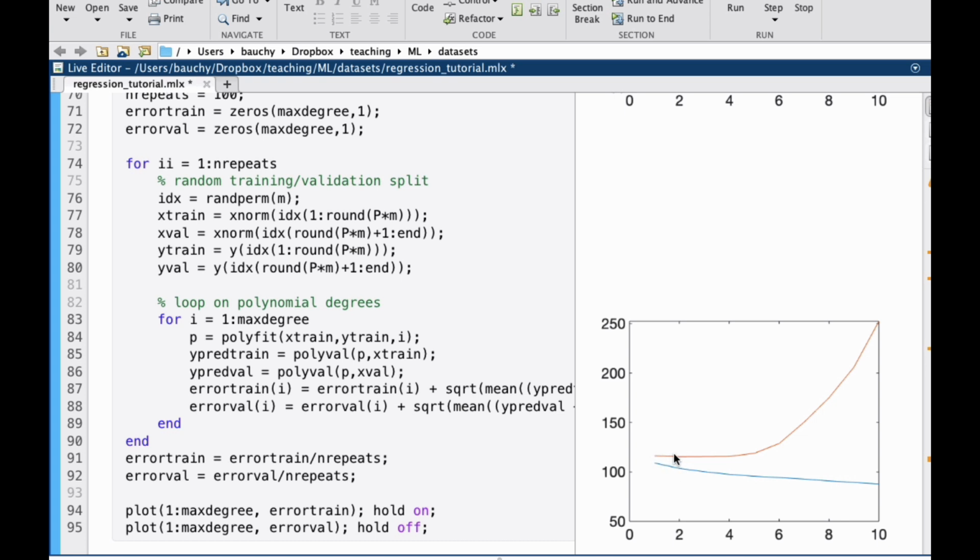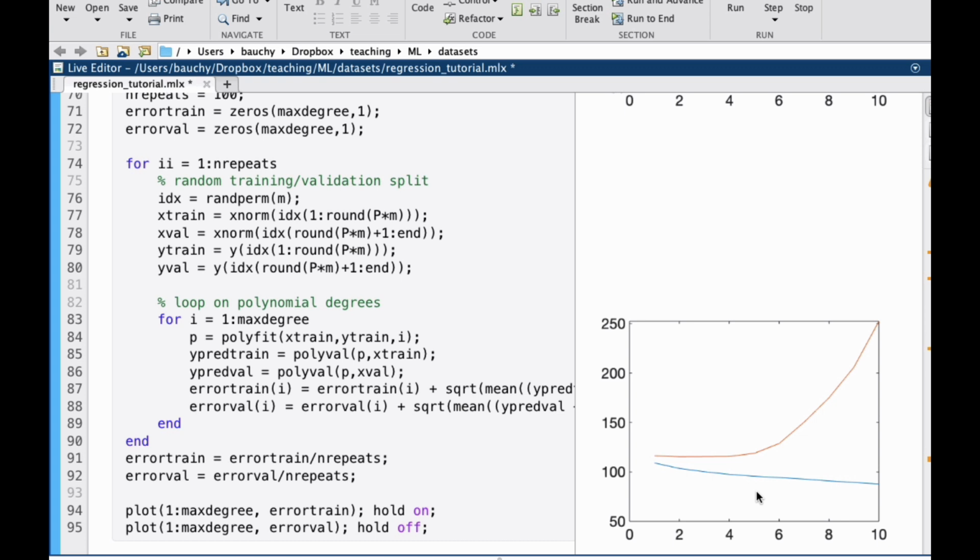And when you look at the validation set, initially it is slightly showing a minimum, or at least pretty flat, and then at some point it starts to increase. When you are at degree 5 and higher, this is where the model becomes severely overfitted, that is to say that it doesn't generalize very well. It makes a big error when trying to predict the feature value for the validation set.